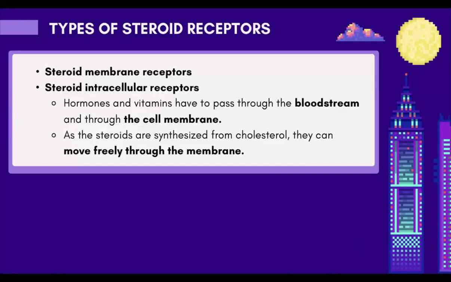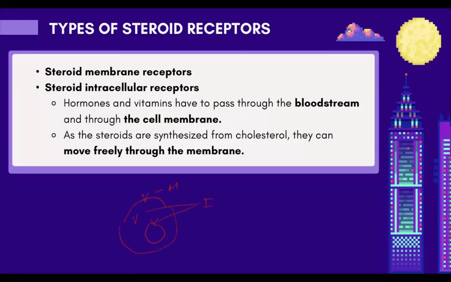Yes. Okay, good. Then we move on to steroid receptors. Now, there are two types of steroid receptors. They can either be on the cell membrane itself, or they can be inside. So if this is our ugly cell, this is one receptor here, or the receptor here. The receptor can be a membrane receptor, or it can be inside the cell, either free-flowing in the cytoplasm or attached to the nucleus.